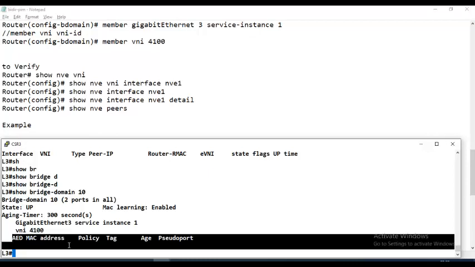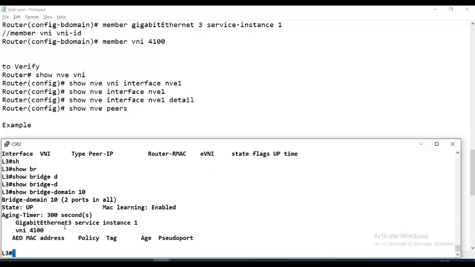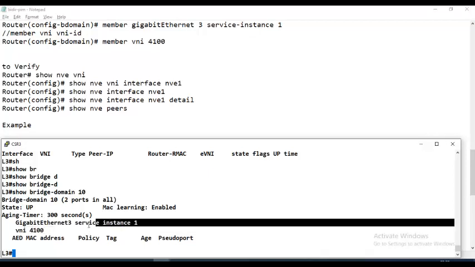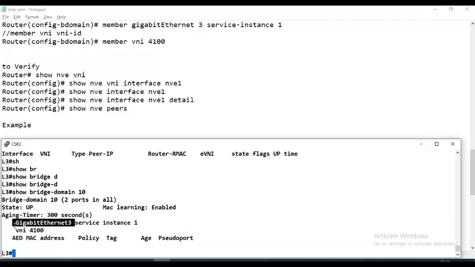It says VNI 100 is service instance 1 mapped to gigabit Ethernet 3. It is not talking about VNI 200. We'll find why it is not showing. Maybe bridge domain 20 I have not properly configured.